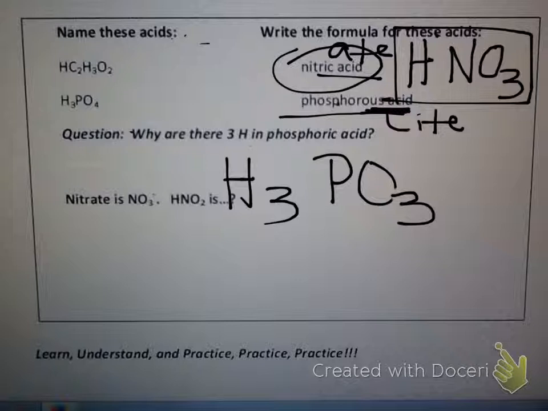Okay, now we're going to get a lot of practice on a worksheet packet that we're going to do in lab together. But in the meantime, the best way to learn is to practice the rules. Learn the rules, learn the polyatomic ions, learn the metals that have multiple charges. And from there, just practice, practice, practice. That's going to be the key to dominating this chapter.